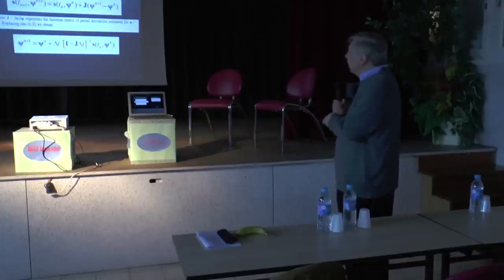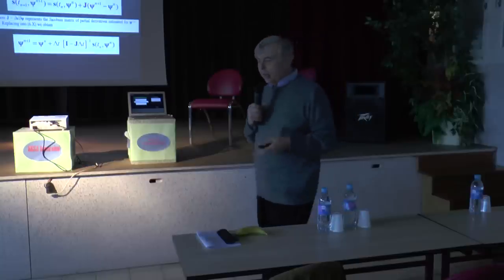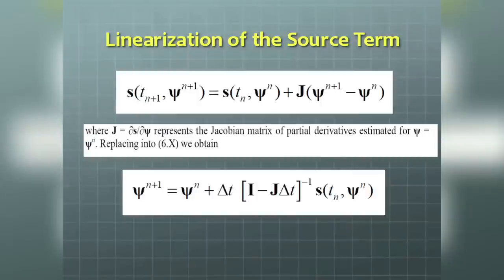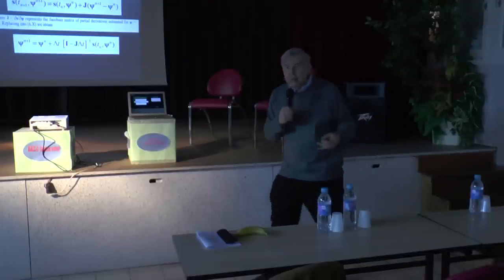in this linear case it's simple to solve, but in reality it is more difficult to solve when you have a complex system, because you have to invert your system. So if, for example, you have a source term at t plus 1, for the implicit method, in order to solve this, which is very complicated, what you do is linearize your equation, like here. J is called the Jacobian, and then you find in the end a solution that is like this. I is the identity matrix, J is the Jacobian matrix, which is a matrix where all the elements are the derivative of the source with respect to the concentration. And in fact, you have to invert this matrix here. And inverting a matrix is time consuming.